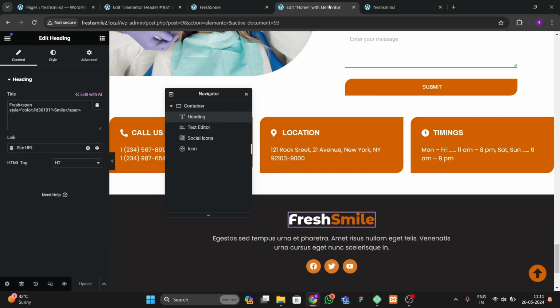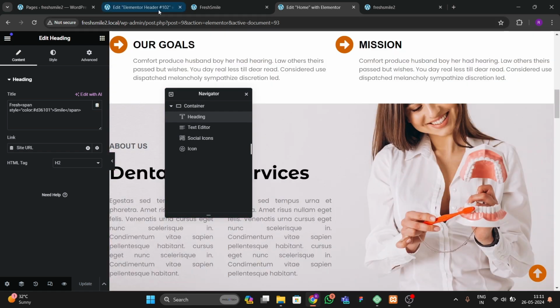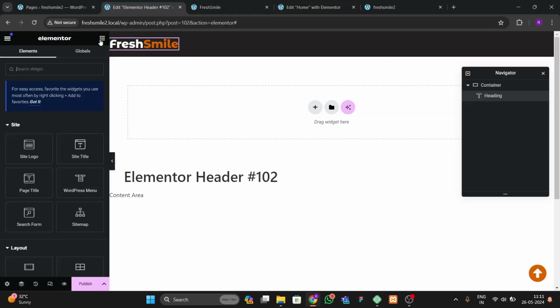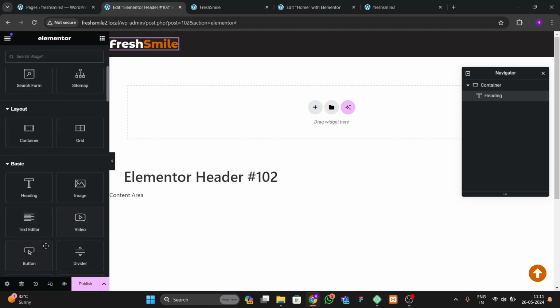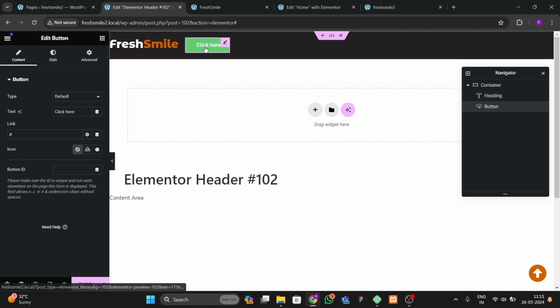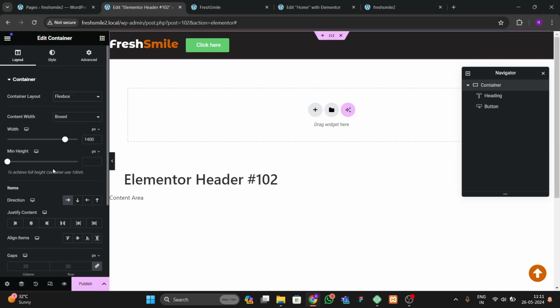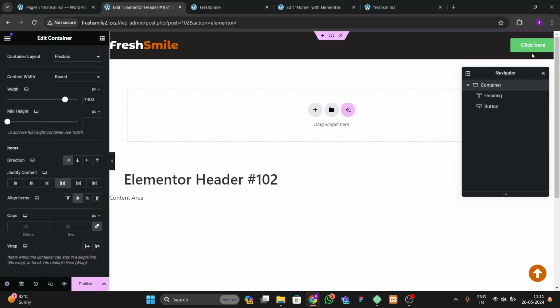Okay, so after that we have to choose a button. Let me add a button quickly here. Let's go here, and we're going to drag and drop a button widget here. In the container we're going to go to layout, space between, make it center, so it will automatically be in the center.